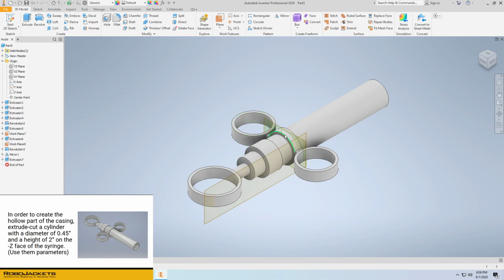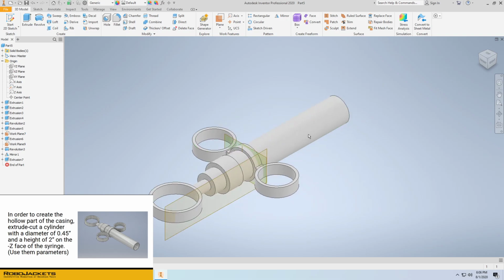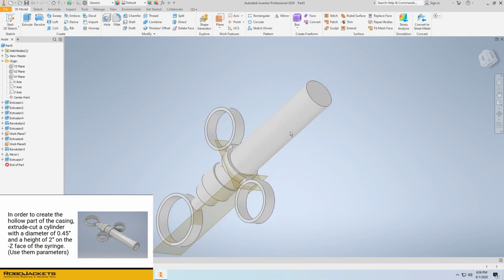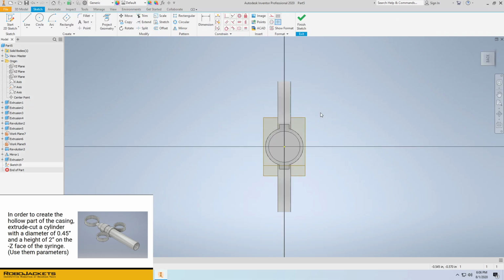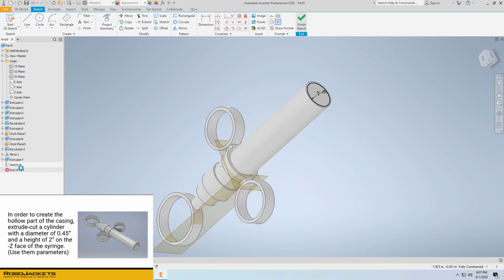Now we're going to hollow out that new cylinder. So go ahead and move your view over here. Create yet another sketch. This one's going to be 0.45 in diameter, which is 90% of our main diameter. Times 0.9. There we go. Finish that up.